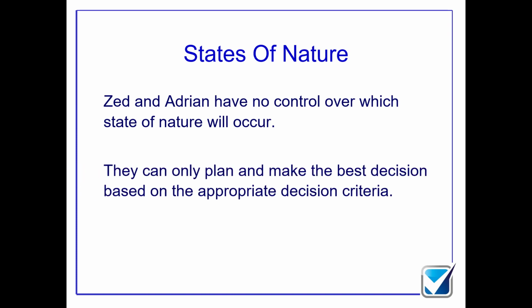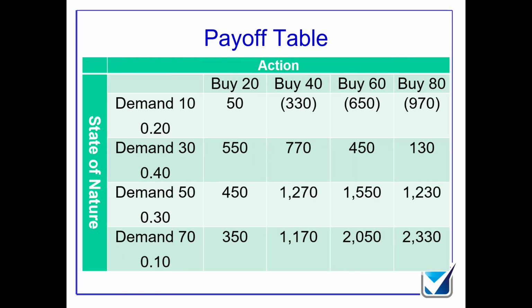Now, we are going to create a payoff table, and this payoff table will allow me to apply my various different decision-making criteria. We're going to put this payoff table together, and it looks like this. Boom, loads of information. Oh my word, where on earth are you getting all those numbers from, Ed?